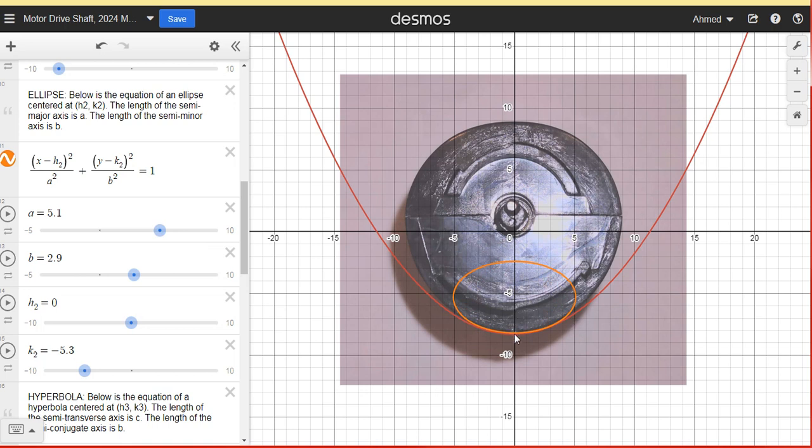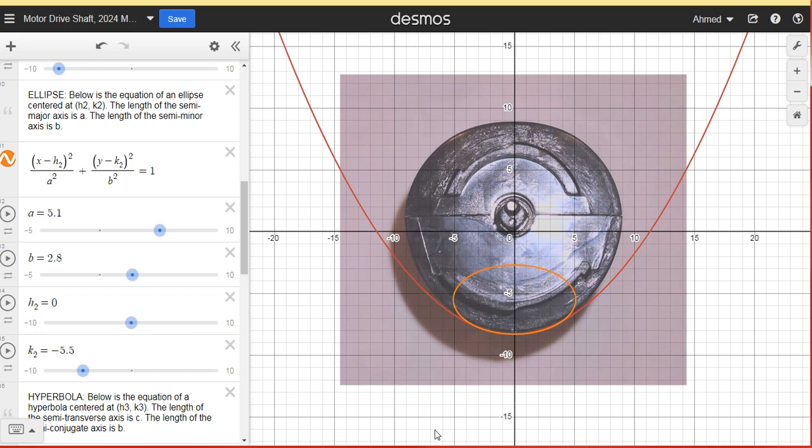Okay, so this is a little better fit, and it's fitting over a larger portion. Now, if I change the other axis, the semi-minor axis, and then I can move the center again to see what I get. All right. No, this is not as good a fit because as you can see, the curve of the ellipse is deviating significantly from the curve of the object. So we'll go back to reducing the semi-minor axis and then trying to bring the ellipse back in.